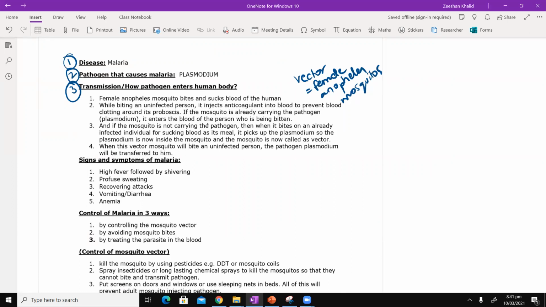Actually, acha, now ye wala jo portion hai, the third point, the transmission, is something that you need to understand. I'll try and draw a diagram. Inshallah, maybe that will make sense. So imagine ye ek bande ka arm hai, okay, and this person is not infected, for example, with malaria. This is a normal person. एक मॉस्किटो जो है वो आके इसकी स्किन पे बैठता है और आजकल मच्छर जितना तंग कर रहे हैं बस वो अपना पूछे रात को. And then the mosquito, why does the mosquito sit on a person's arm?